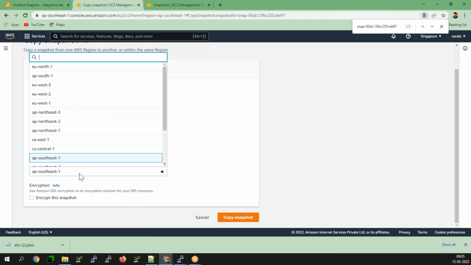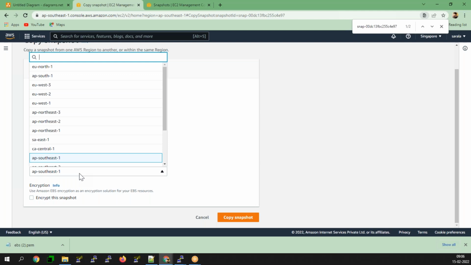Like the way you do the AMI, you can also copy the respective volume to a different region as well. Okay. I will discuss this by tomorrow: how to copy snapshots from one region to another region. By tomorrow we'll discuss.